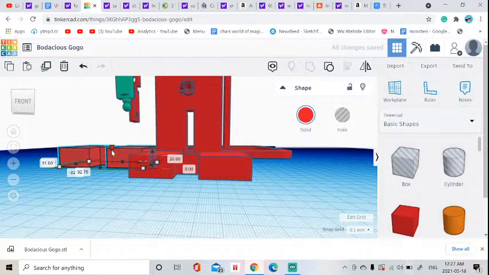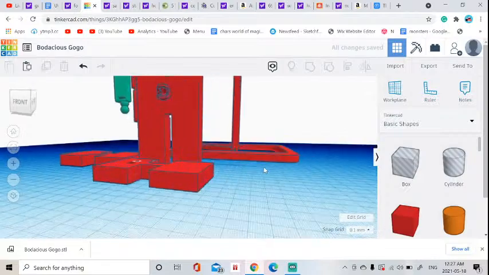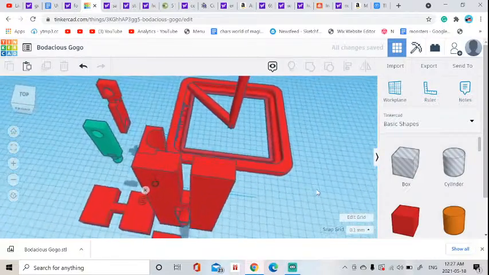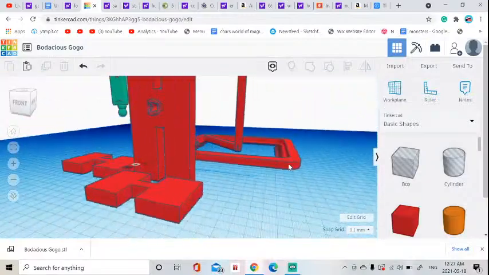17. Let's do it 12.9. 12 seems like a good number. I've been using it for pretty much everything. Leave that there, leave that there, leave that there.